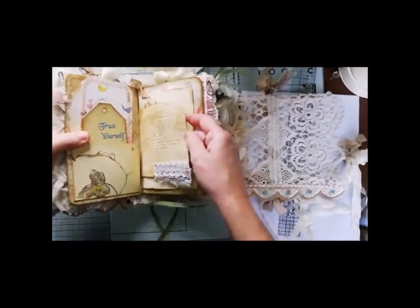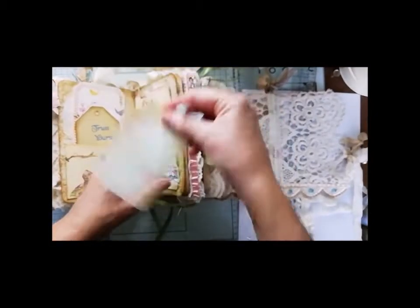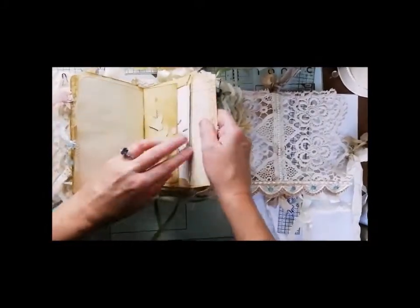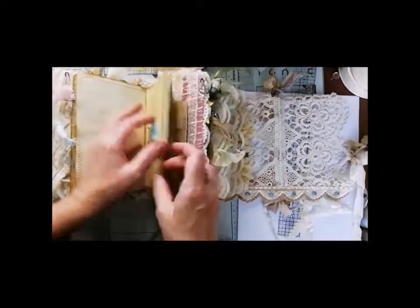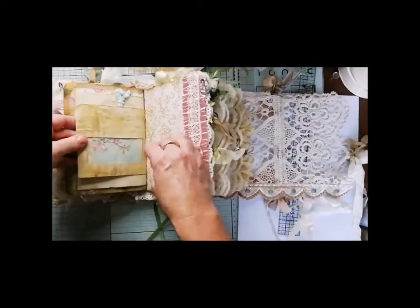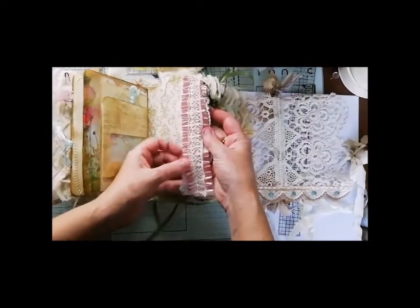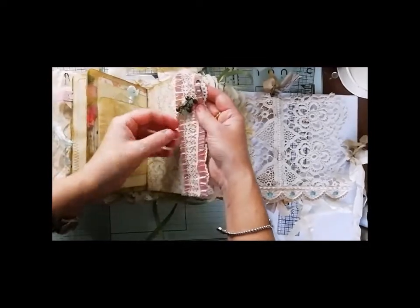An envelope — altered envelope. It's a used envelope, so it's been collaged on. Stamped. Lace. Another tag with some paper. Another one of the embossed butterflies. Envelope from the kit. Tea dyed paper, and I've lined this one with an old ledger paper. They've all been stitched. That's from the kit as well. The other side of the envelope with the window — it's pretty paper. Stamperia paper and I just did a double ruffle — in fact it's got three layers of lace on this one. I thought it was lovely.